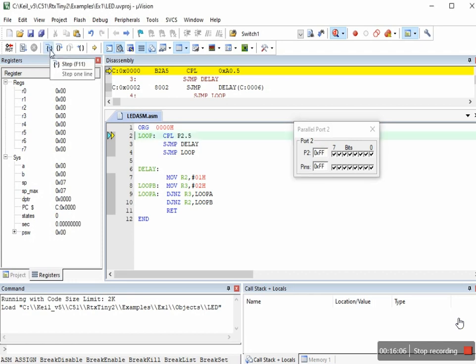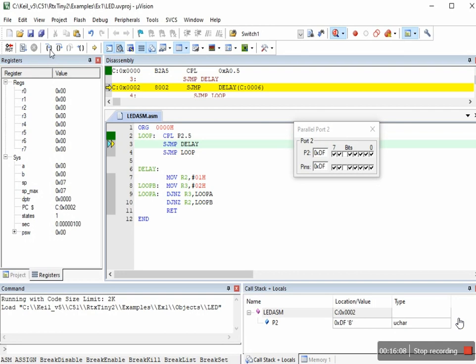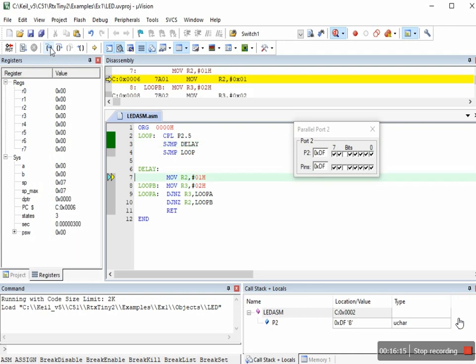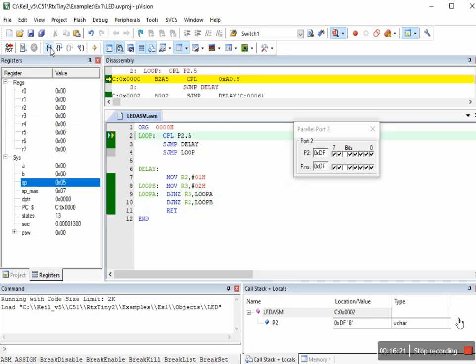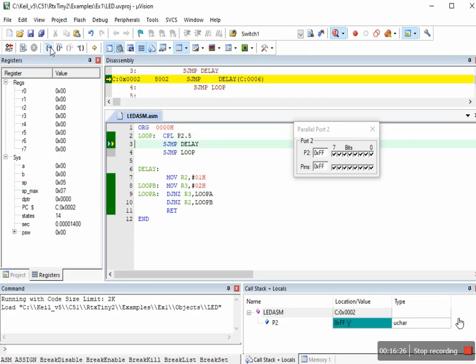Yes, when you press this, control comes, then you see this bit is now 0. Then execute stepwise. Yes, it has entered into delay routine. Then start executing. Yes, it is executing. Yes, it comes to the next. Then when you execute again, it will complement the previous one. It has complemented.